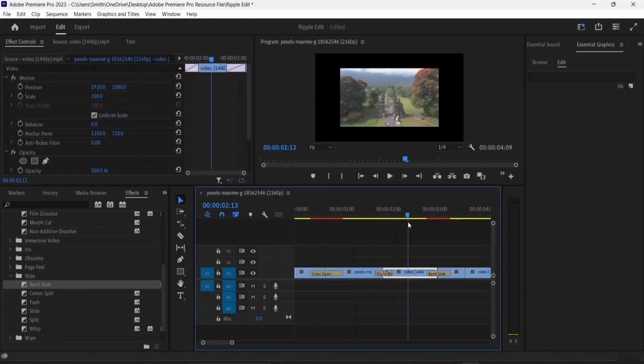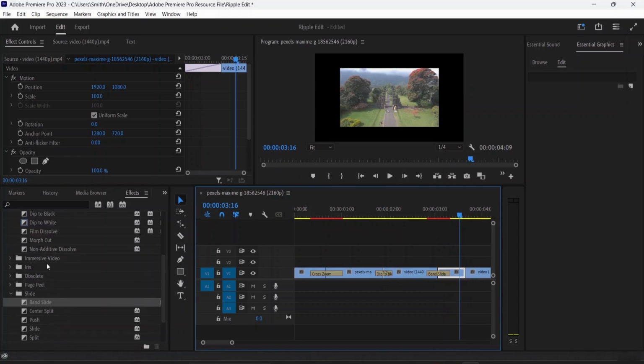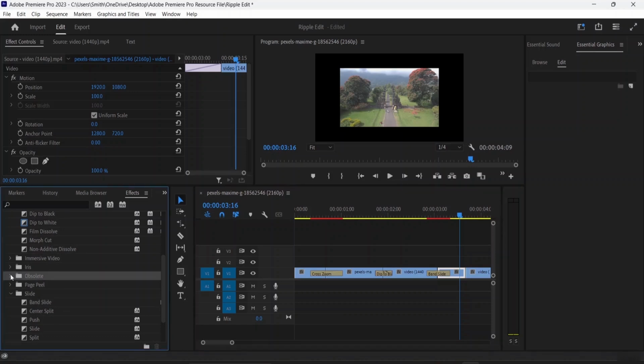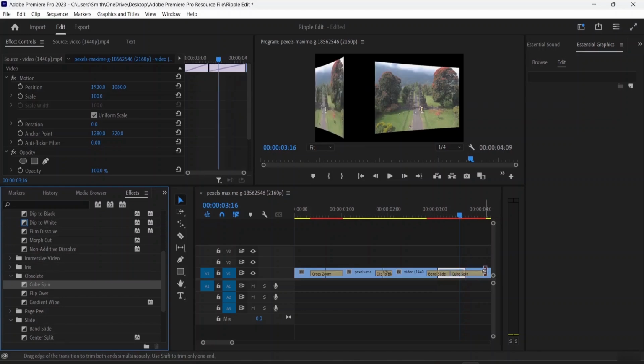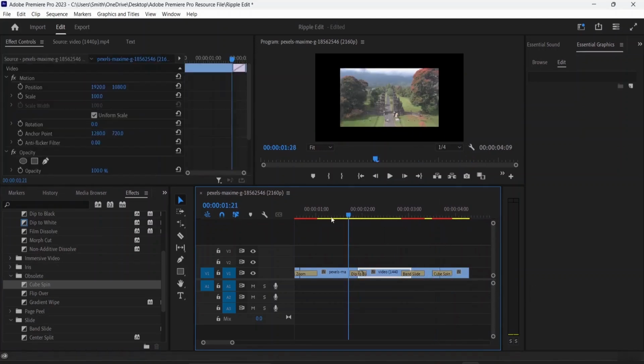If I have any work to do with the transitions, I will come here, and now if I play this, this is how the transitions look. These are a few of the transitions which you can actually use. A lot of options out here. I can also put some other transitions over here. If I just want to decrease the size, I can also decrease the size over here.